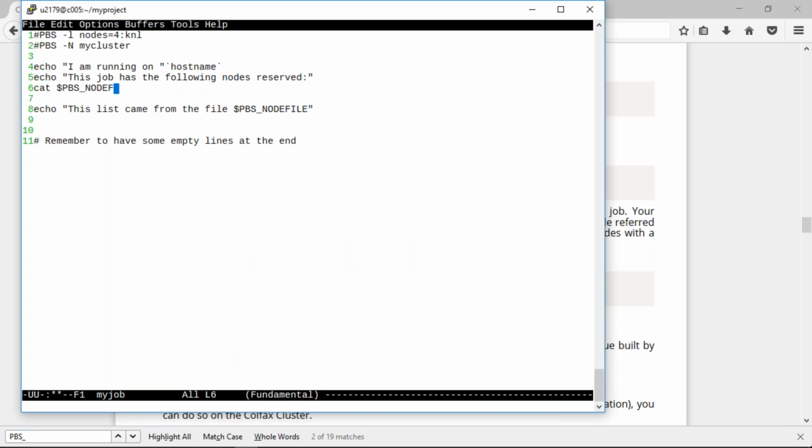Okay, so I will print I'm running on such and such host, and this job has the following nodes reserved for it. I will type the contents of a file referred to by the environment variable PBS node file, and I will also print the path to this file.